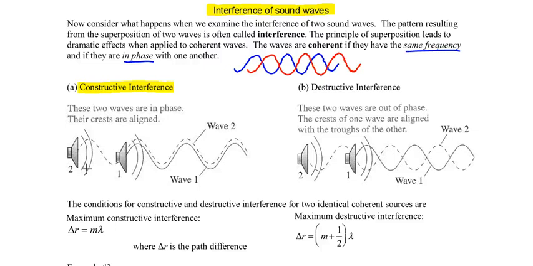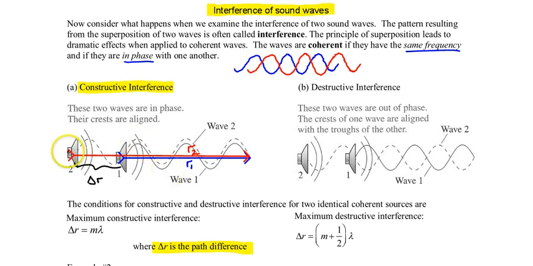But there would be a certain condition that would be required. You see, speaker 1, let's say we pick this point here. Speaker 1, that source of sound, would take a certain distance to get here. And I'll label that distance R1. And speaker 2 would also have a certain path length that it would take to get to that same location. And I'll label that R sub 2. The difference between these two paths, R1 and R2, is known as the path difference, which we'll label as delta R.